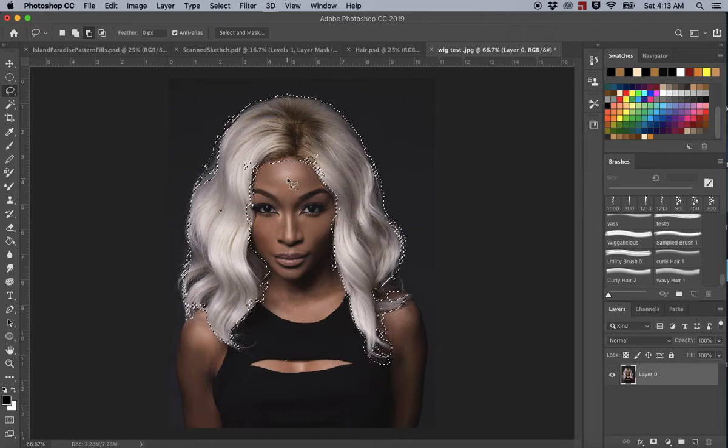After selecting this image, I'm going to go in and clean it further, but for now, just quickly select as much of the image as I possibly can. Okay. Command C to copy.